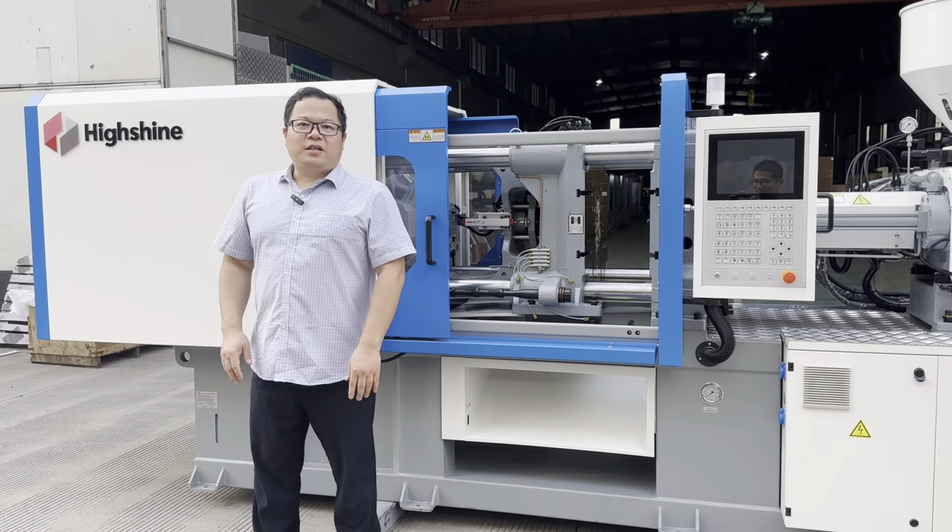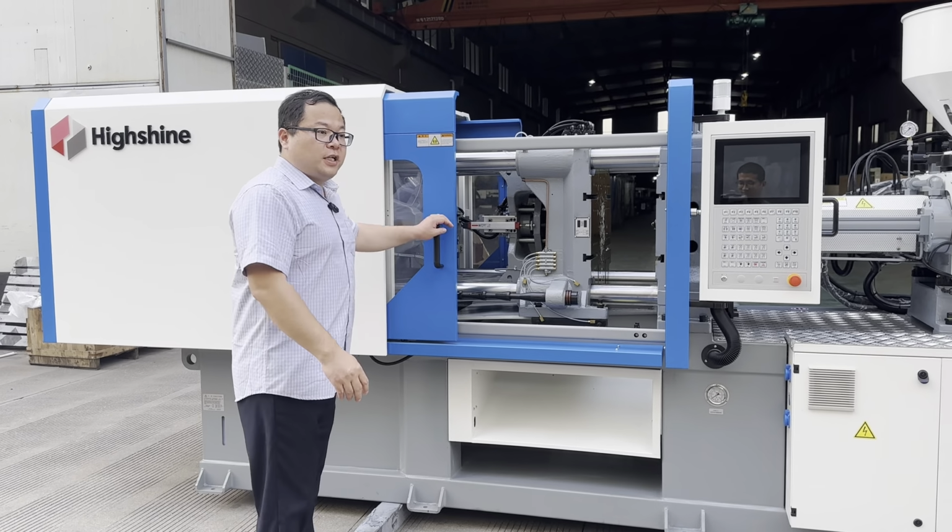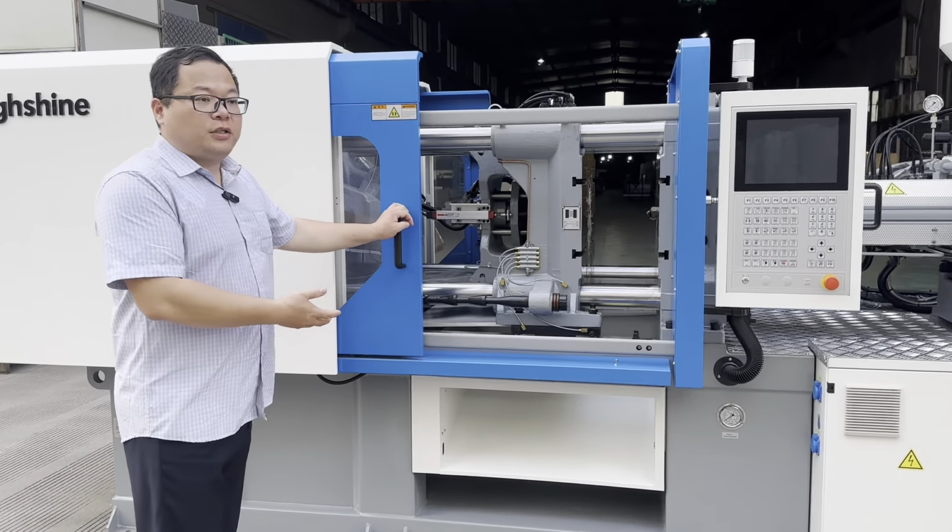Hello, let me introduce our brand, Highshine brand injection molding machine, to you. Firstly, let's check the clamping unit of our machine.